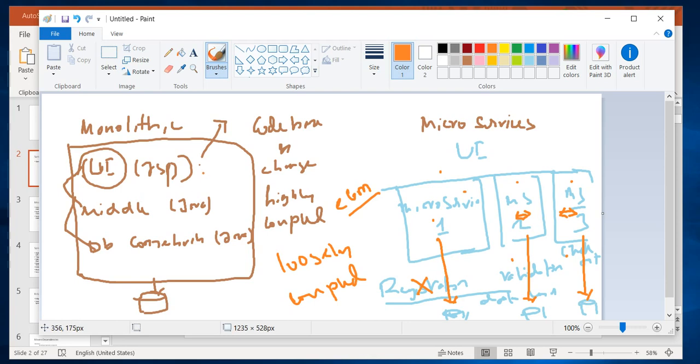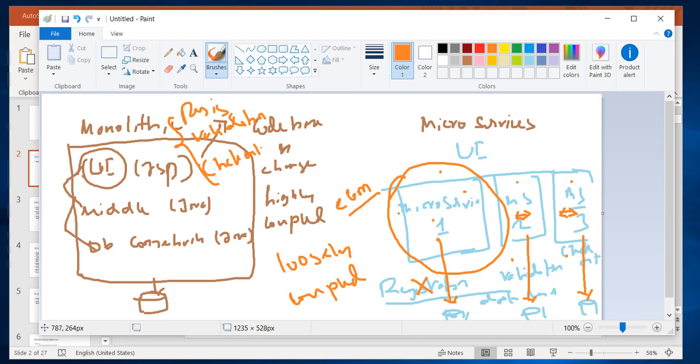But over here, what happens is these three things, the registration, the validation, and the checkout, all of these three are bundled in the same WAR file, or in the same JAR file, whatever you say, or whatever the way that we have deployed it. But over here, it's totally different. So this is one of the benefits of the microservices, and this is what the microservice is.